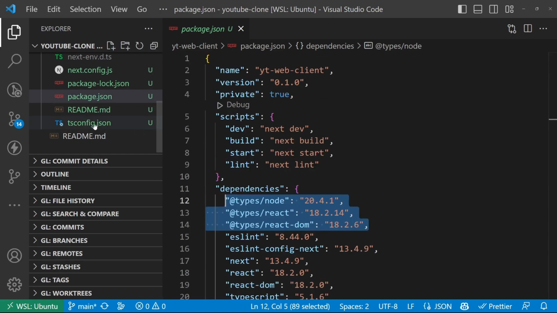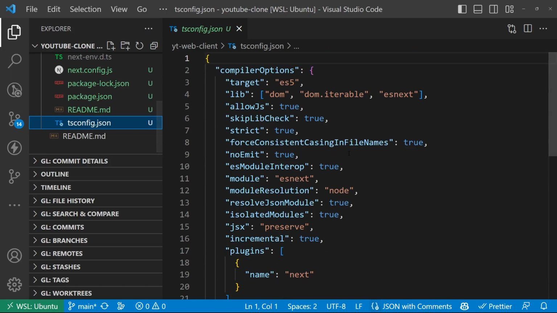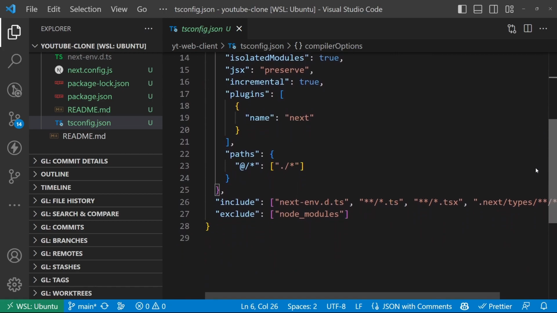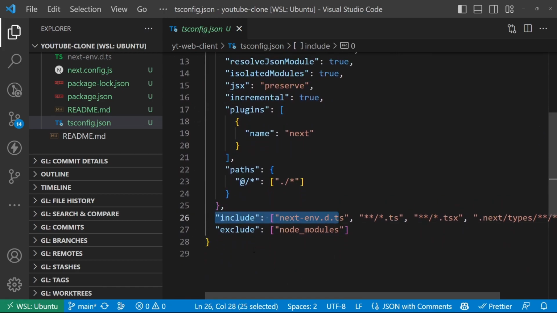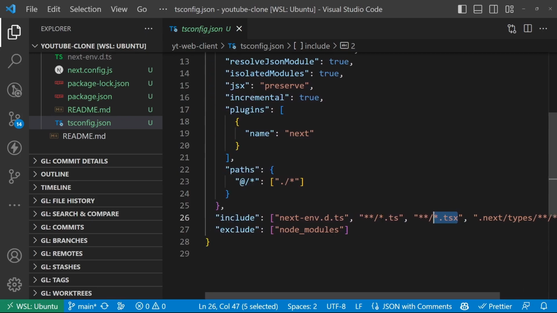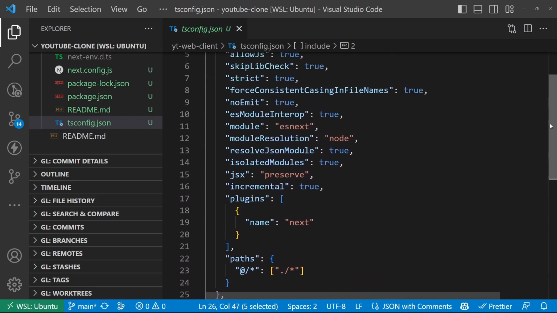And you can see we had an auto-generated TypeScript config. We're a little bit familiar with this because we created one for our video processing service. This one is a bit bigger, but you can see that the include is kind of the important part. Exclude does exclude node modules just like we had earlier. Include is basically including all the TypeScript and TSX files, which we'll get into in just a second. But that's about it for here.